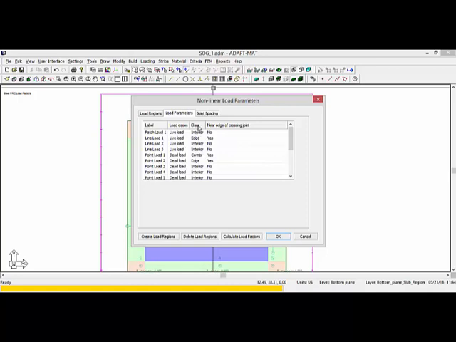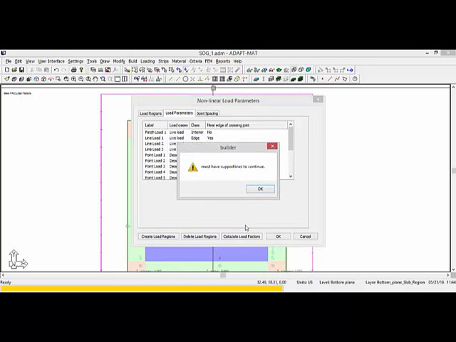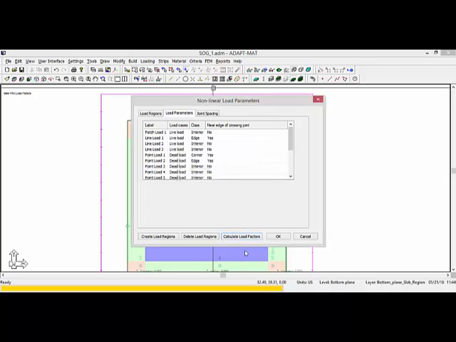So one thing you may want to do is create the zones prior to classifying these. In this case, we knew that these were in the position that they were, so we classified them prior to generating the load regions. We'll go ahead and calculate the load factors. And you'll note when we do this, we have to have support lines input before we can generate the load factors for the model.